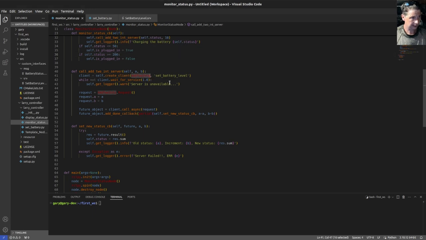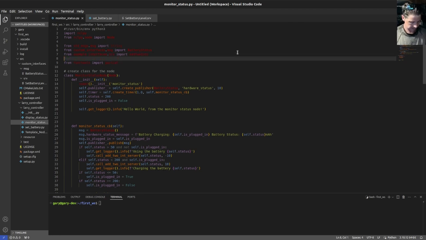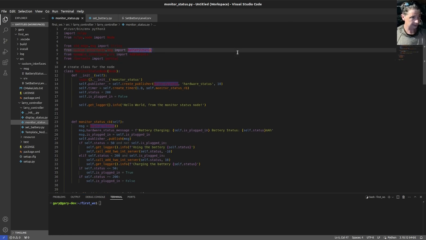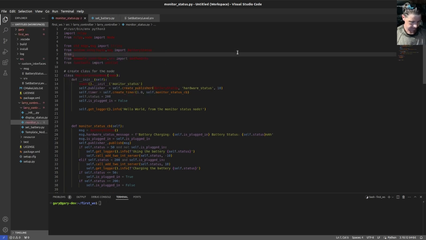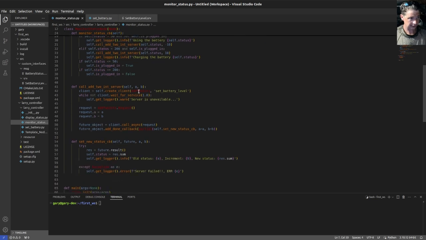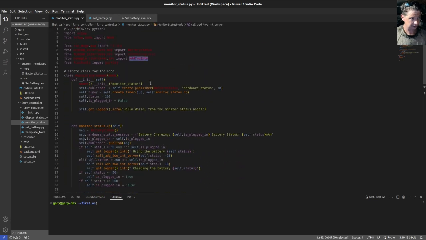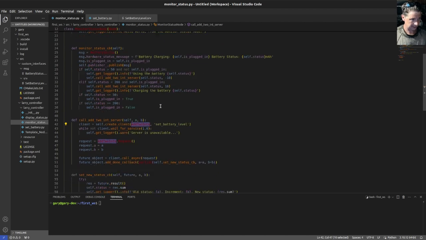So again, I know I'm going to be replacing this with my own service, so I'll start with importing my own. Actually, I'm going to put it up by my other one. And then I'll come down here and replace every instance of add to int with set battery level.